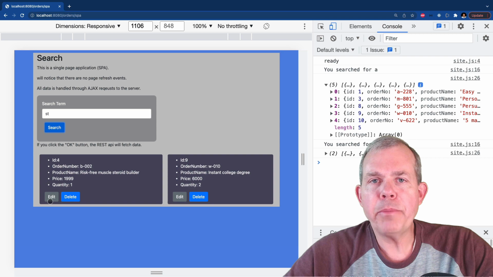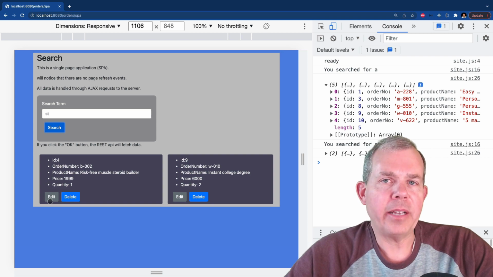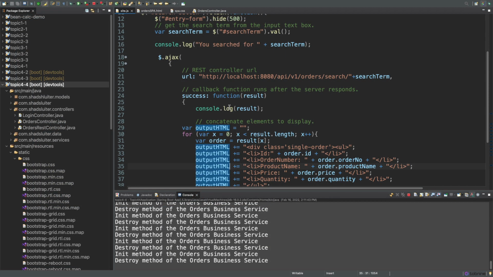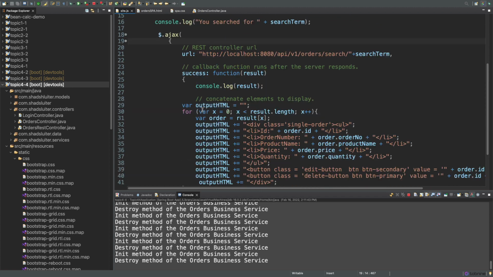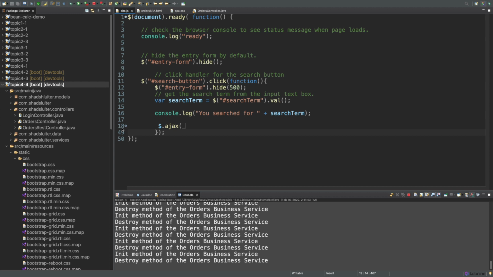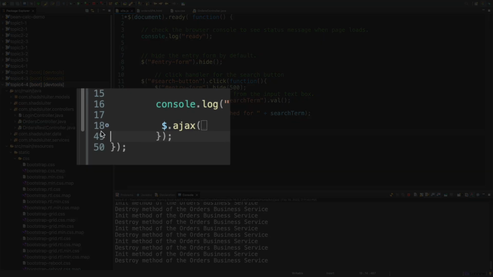Now the edit and delete buttons have to be done next. All right, I'm going to return back into the JavaScript, and after we got the first search results working, I'm going to add a new function. Now I want to hide this Ajax for a little while because I'm not going to mess that up. I want to just collapse it. So you can see that the items from line 18 to 49 are now invisible.